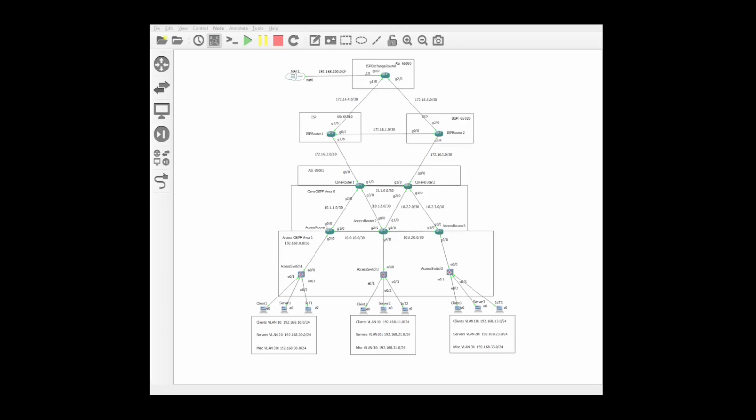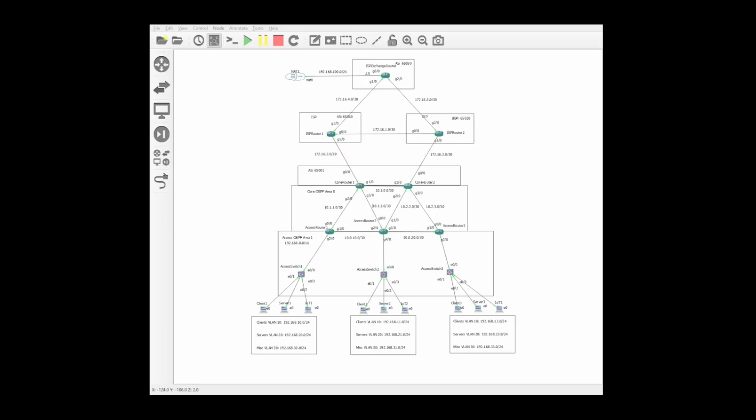All right, guys, so in this segment we're going to work on getting our default route down from our BGP network into our OSPF network and get it advertised throughout. Another thing we're going to cover is that right now, whenever we send data out of our OSPF network into our BGP network, the BGP network does not know how to send it back. It does not know where to go.